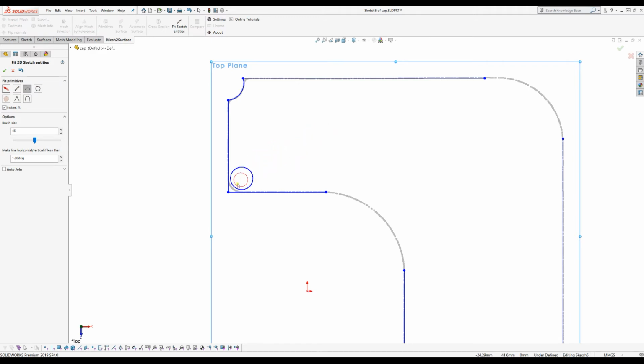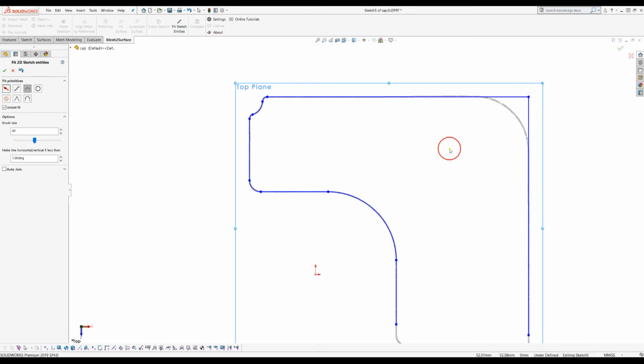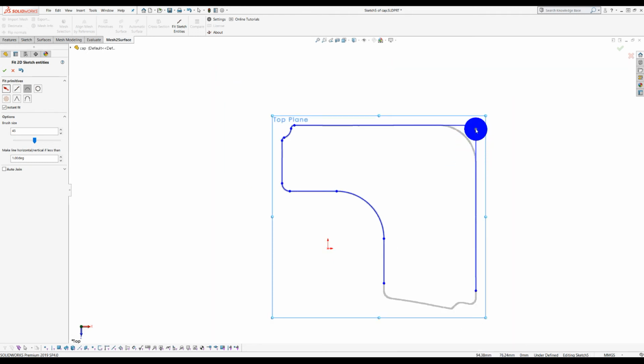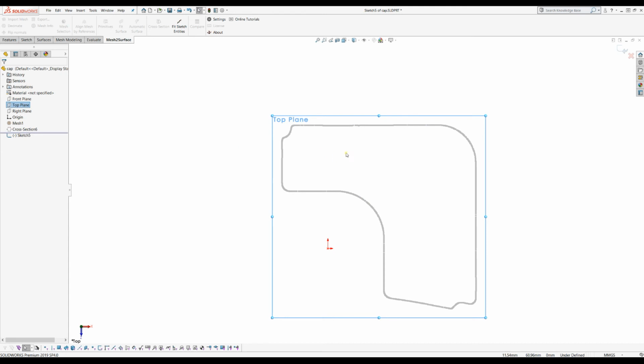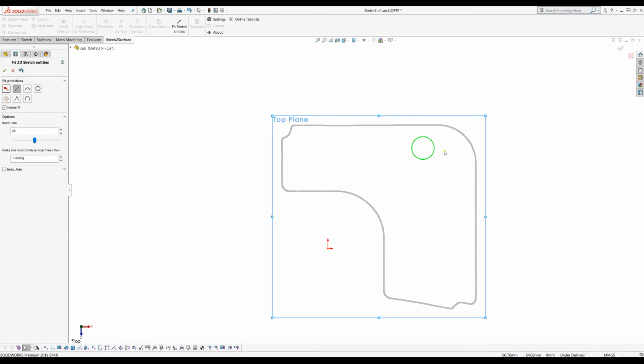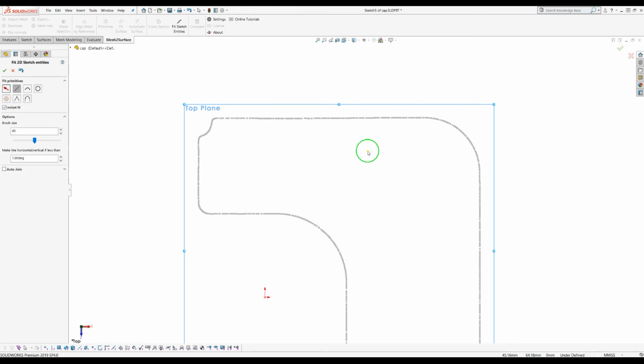Again, if I repeat the same thing over this, it will make it a tangent arc here, and then this is the quick way for you to actually create your intersections and create your sketch in a more effective way. This is quite a time saver, and this is how quickly you can reconstruct your sketch. I will just cancel this now, and we'll restart again my mode, because I want to show something that is a bit more intelligent and easier to use.